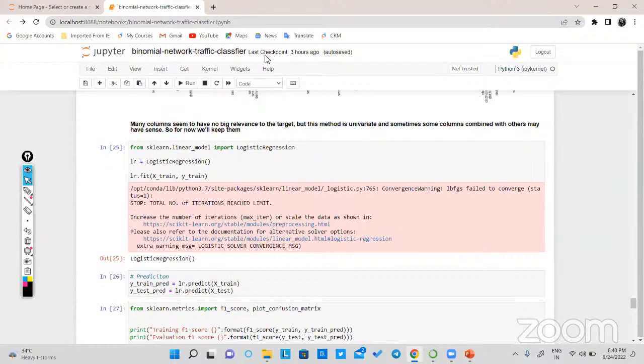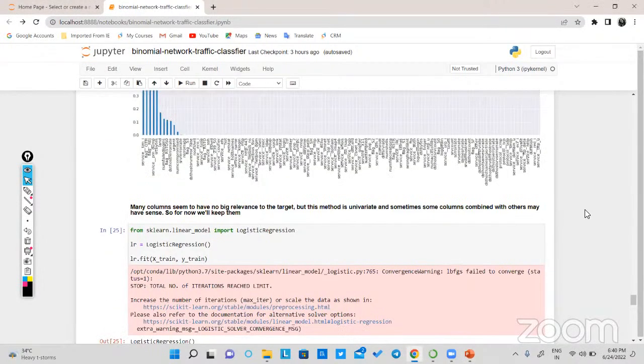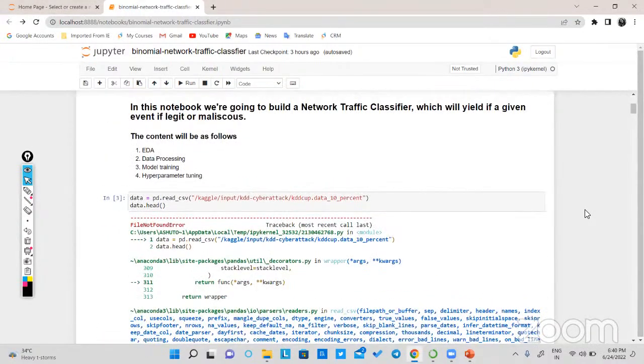So this is how, guys, you can do your KNN. Here we saw this example, where I tried to predict which network traffic, such as TCP, ICMP, and so on, is going to be legit and which one is malicious.